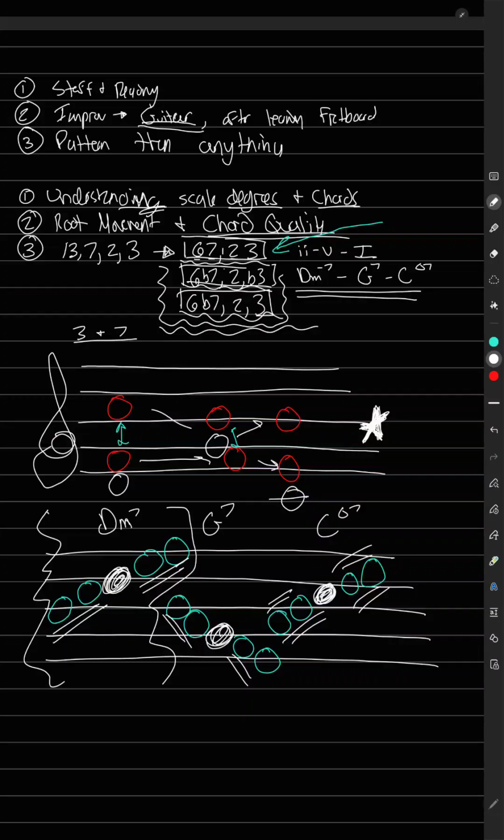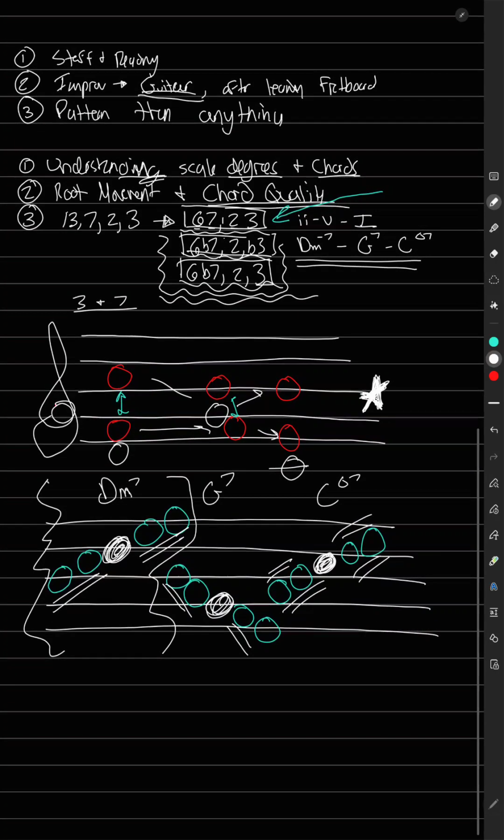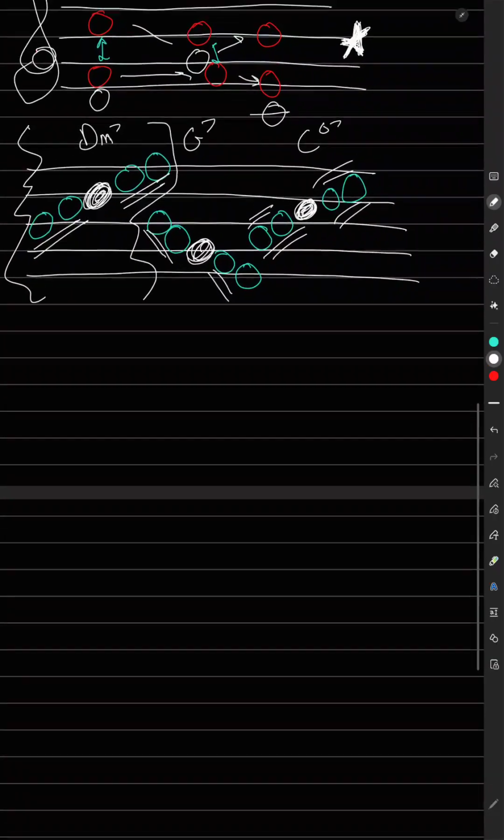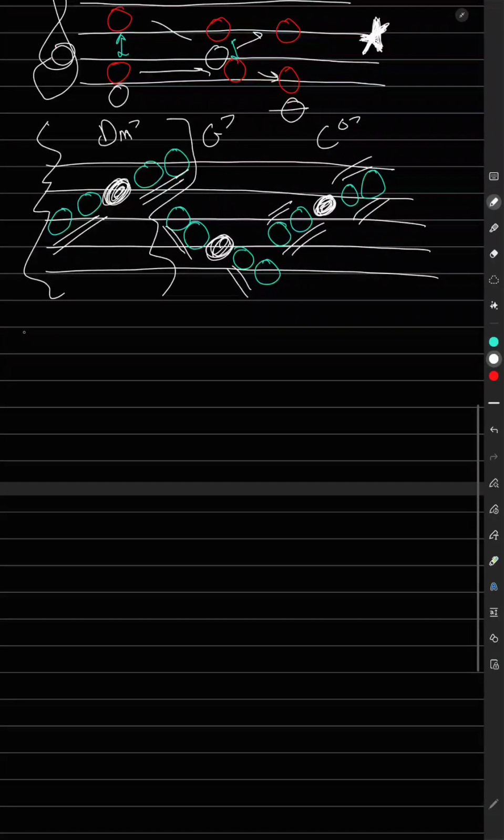They're really just the notes closest to the root without actually playing the root. And then I took it a step further because I do want to play fast, and I'm always trying to challenge myself.